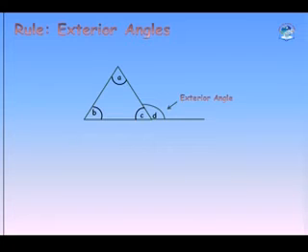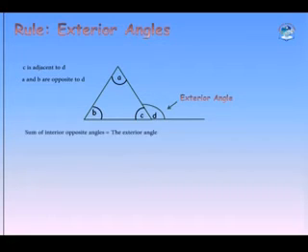Now with respect to the exterior angle D, angle C is called the adjacent angle. So we say C and D are adjacent to each other. Then, the other two interior angles A and B are said to be opposite to angle D. It has been found that the sum of the two interior opposite angles equals the exterior angle. And it is easy to prove that.